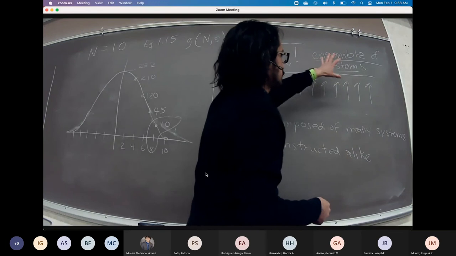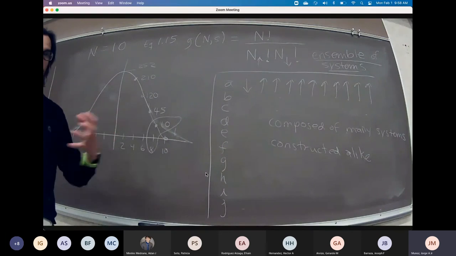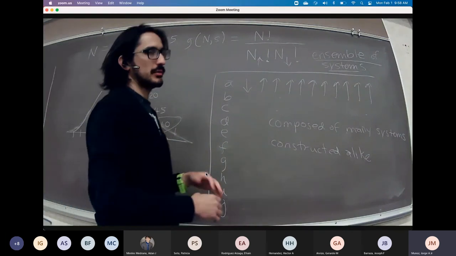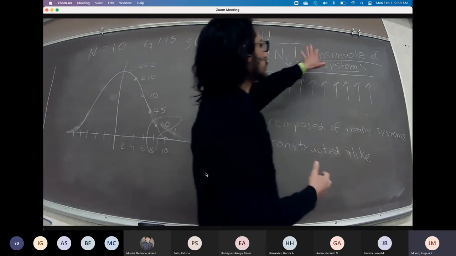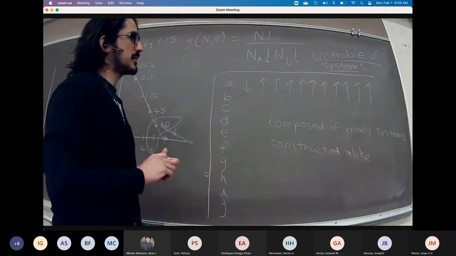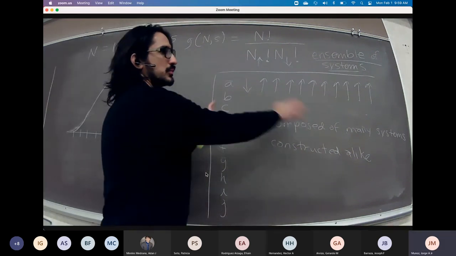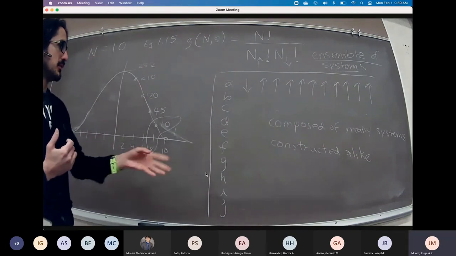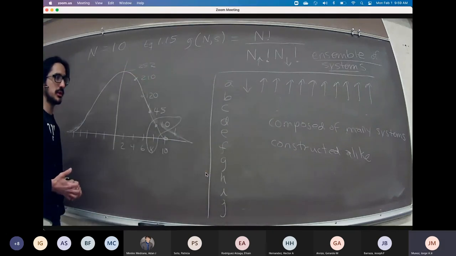But you consider all the possibilities, all the ways in which they can be arranged, right? So you're thinking about all the possible ways in which the system can arrange itself, even if it never gets to that particular state. This concept of ensemble is one of the bases of statistical mechanics, a little subtle also. Like in probability, let's say that you're playing with dice, you build this space of possibilities, even if it never gets there. This is the same, but for physical possibilities.